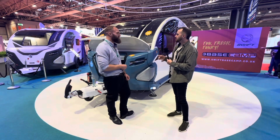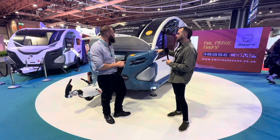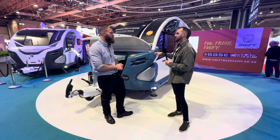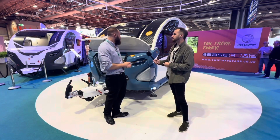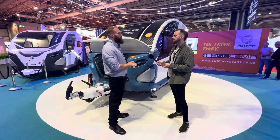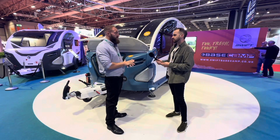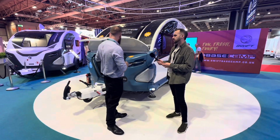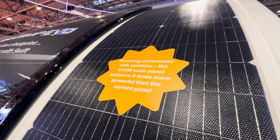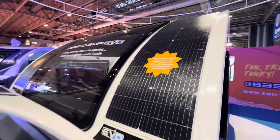Wow. And so you mentioned as well, obviously, the sustainability is the main focus. But you've also done something which is quite important in the industry at the minute, is to move away from gas. How have you managed to do that? So the way that we've managed to do that is by partnering with Mastervolt for their systems. They're proven in the marine industry and domestic settings. So we've got two 6 kilowatt hour batteries in there with a 3 kilowatt inverter. That will give you enough battery and charge to go away for a weekend in summer.